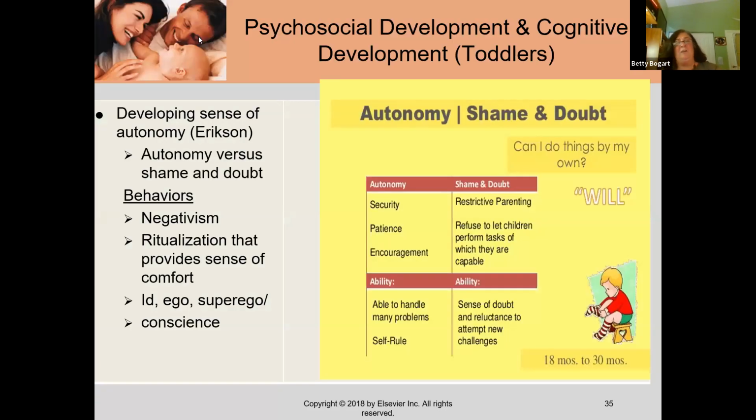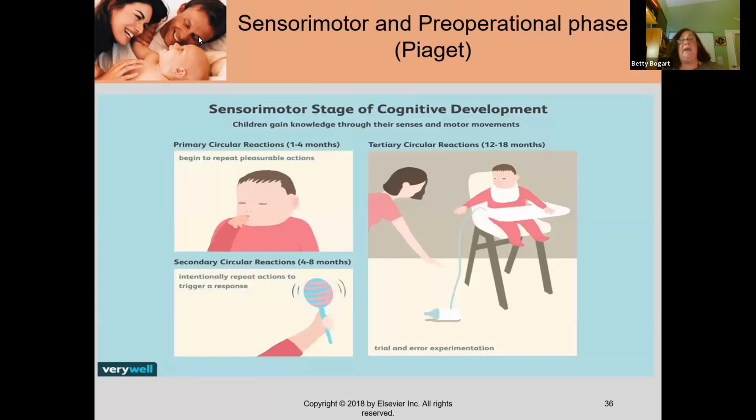So this is a little bit more information here for you. Again, it tells you about autonomy versus shame and doubt, and you can see what I was talking about. So you can go back and read about that. And again, the sensorimotor stage is when they throw it on the floor. Mom's going to come and get it for sure. Or let's say they have a rattle and mommy's saying, go ahead, shake the rattle. Well, they'll shake it to get that, oh, aren't you so good? Oh, what a cool, playing with the baby, and the baby likes those things. So they'll do things to get that reaction.